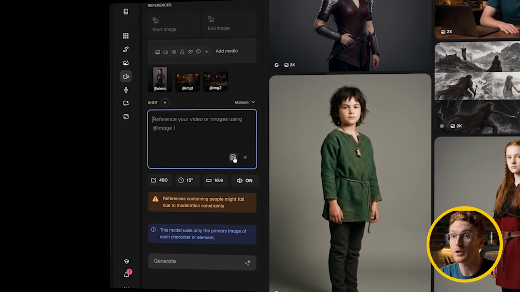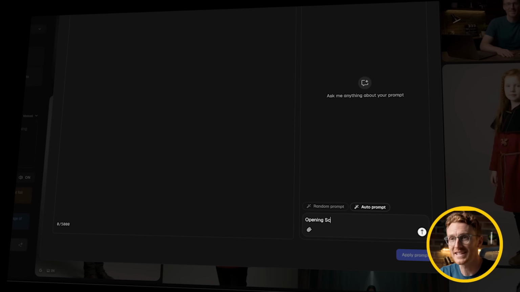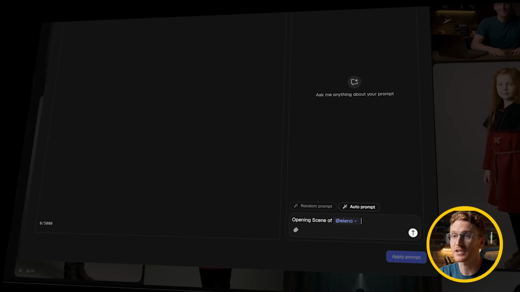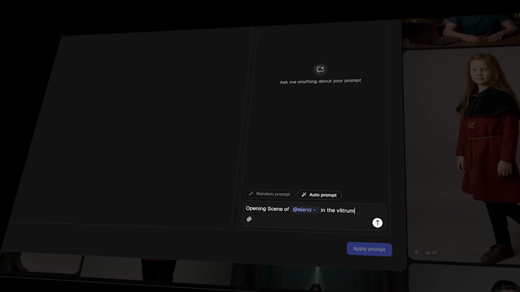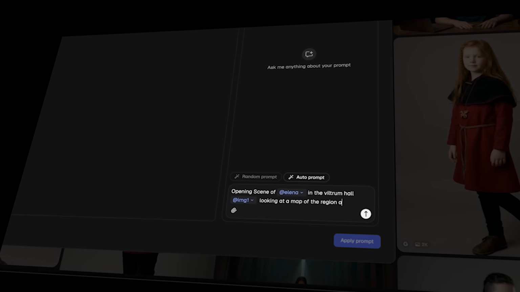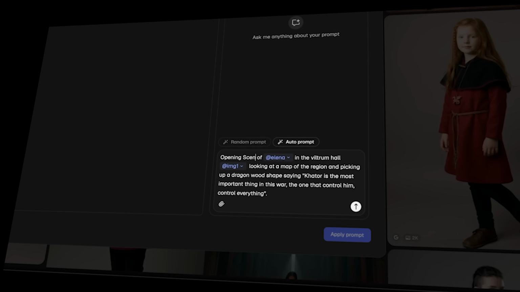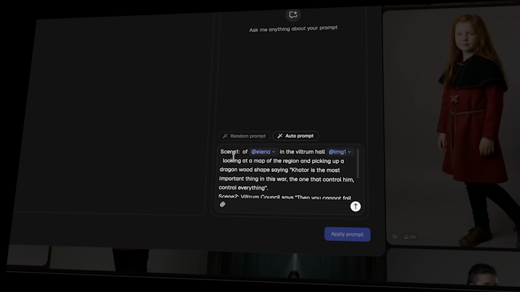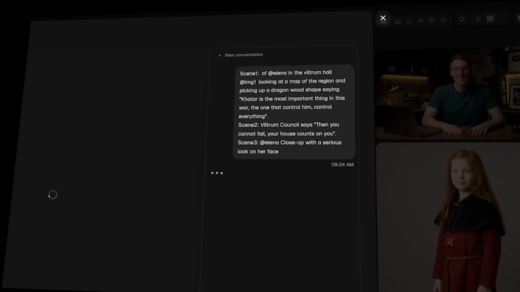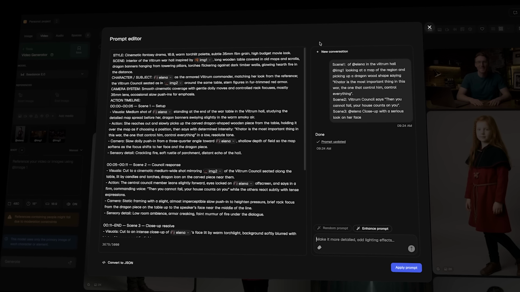We'll explain very briefly and in broad strokes what our idea is. As you can see, as we guide our elements, Magnific understands exactly what we want to add as an element. In this case, Elena. We can also include the dialogue we want our character to say, and since we linked a voice to our character, everything they say will sound exactly the same, no matter which generation we make. As you can see in this simple prompt, I'm making a multi-shot prompt with 3 scenes. Once we have it, we'll send it to the Magnific assistant.